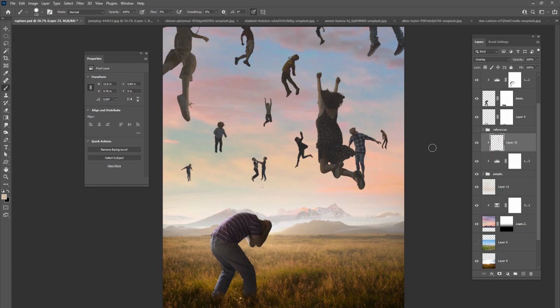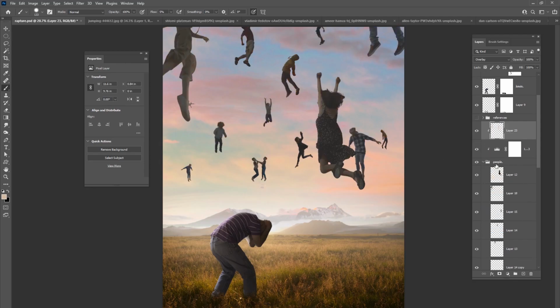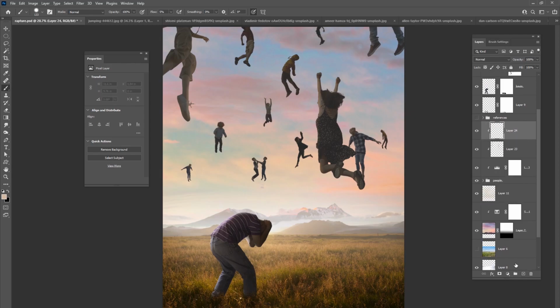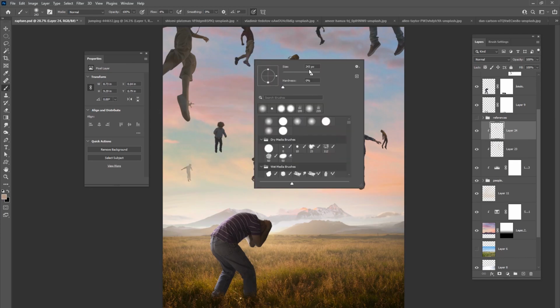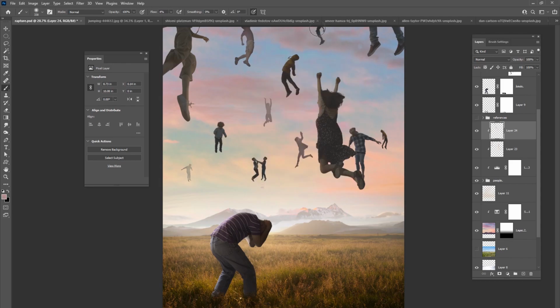And so the further they are away, the more atmosphere they're going to have on them. And so we want to be mindful of that as well. So what we're going to do is I'm going to make a new layer on top of all of them. And I'm going to just start sampling some colors in the background. So like this color right here is kind of this pinkish color. So I'm just going to start painting it on this girl right here, getting some atmosphere around her. This girl right here, the same thing, just a little bit of pink atmosphere around her. Then like this guy over here, put some blue on him, make him look like he's really far away, kind of like that. And same thing over here. Got a little bit of purple on these guys, this guy right here.